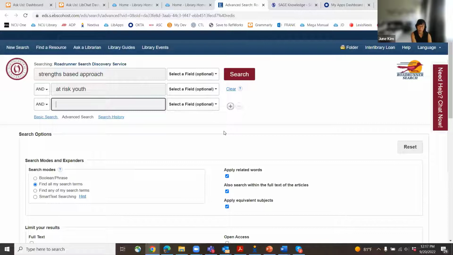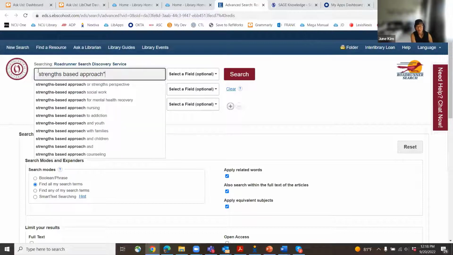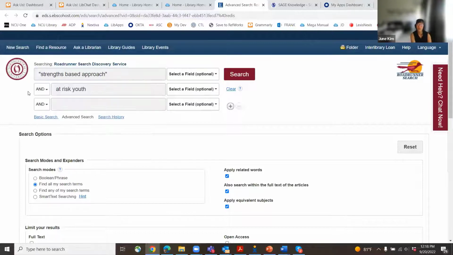There's much more that we won't go into now because that's another workshop, like the field codes that you select, phrase searching, and simple rules to searching that will help you really narrow your search results and get a targeted result list that's not too long and has the relevant results for you.